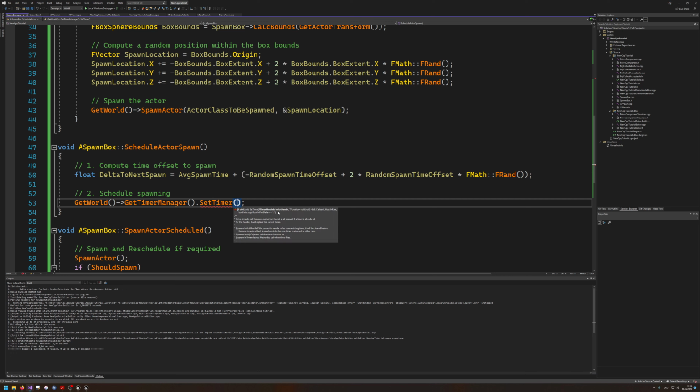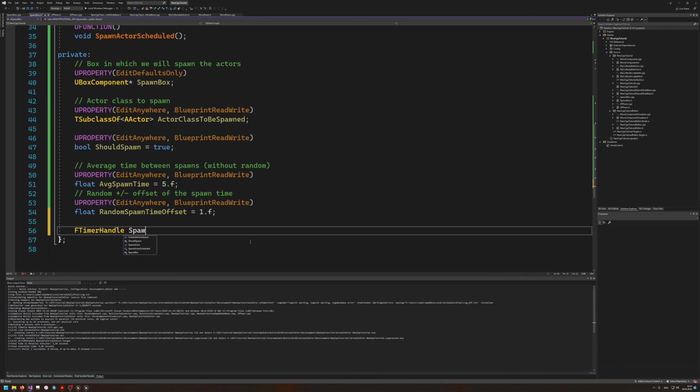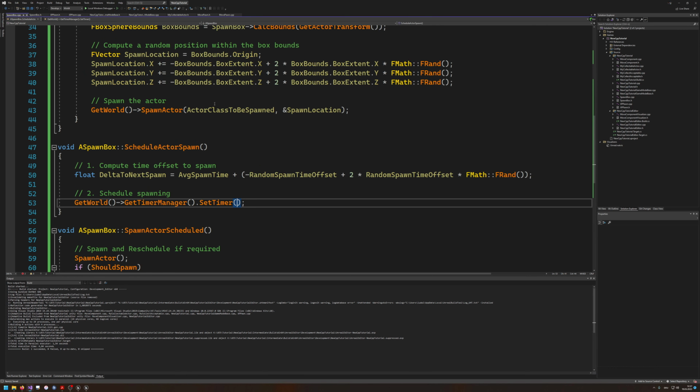So you might not be able to see this, but I'm going to tell you what parameter it takes. It requires an in-out handle. This handle is associated with that specific timer, and it is of type FTimerHandle. So we're going to need another parameter here in our class. This is going to be our SpawnTimerHandle, FTimerHandle. This is basically just our helper for timing. And what we want to do is input the timer handle here. Is it a pointer? No, it's a reference.